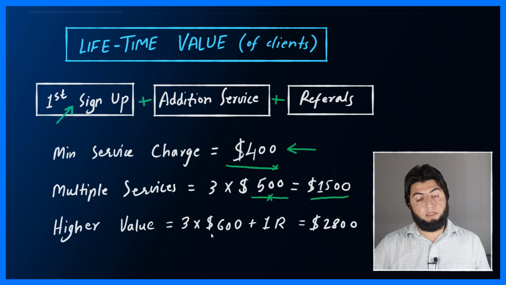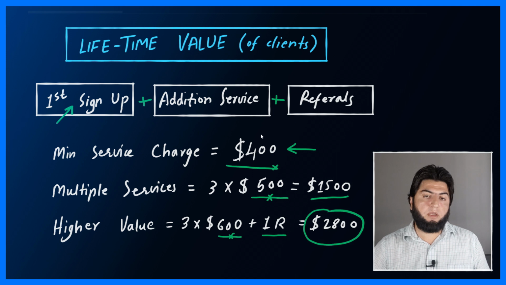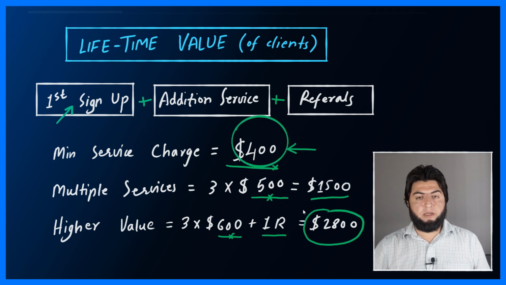And if a client signs up for 3 of your $600 services and gives you one referral, and their referral is also $1,000, then you get $2,800. So that's the lifetime value at a higher level, and that's the lifetime value at a lower level. But practically for lawyers, it can go a lot more than this.